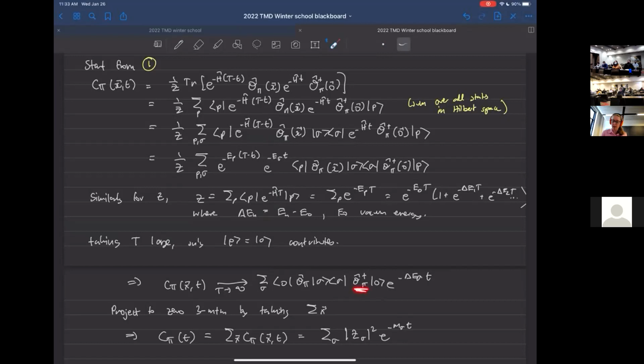In general, any creation operator is going to create a state that's a linear combination of all of the possible eigenstates of the Hamiltonian that have the same quantum numbers as that state. So if this is for the pion, then you're not just going to create the pion. You'll create excitations of the pion. You'll create 3 pions in the j equals 0 state, and so on. And so that is the tower of states that will contribute to this sum here.